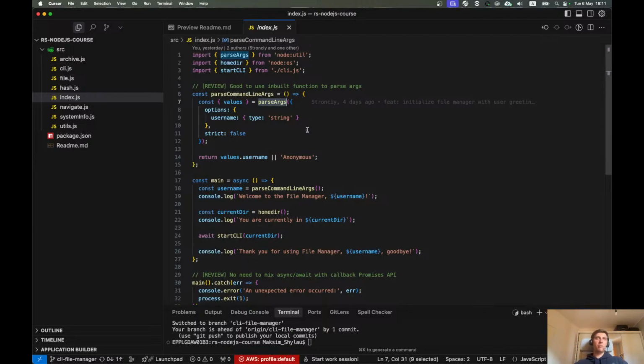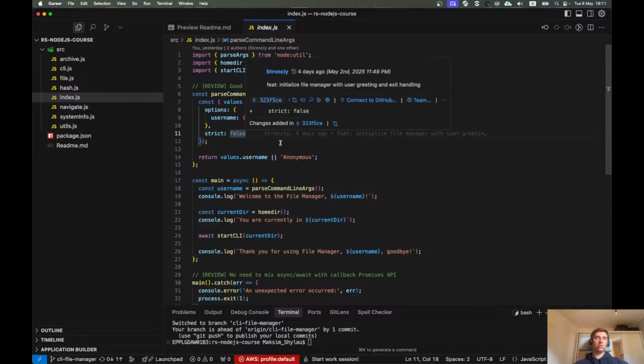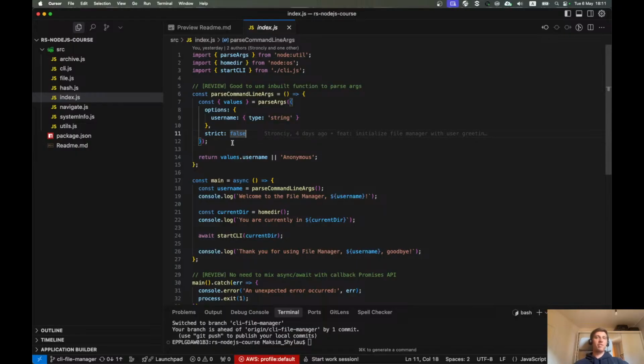So you can pass options that can be with one dash or two dashes. You can pass types, and after that it will parse it from command line interface. Strict false we needed here in order to not throw on unknown flags. If strict is false, then we parse only flags that we defined in option level. But anyway, I always like and encourage you to use inbuilt API over library solutions because if it suits your needs, then I think it's just fine.